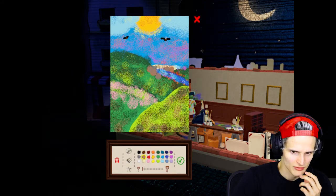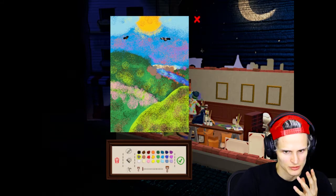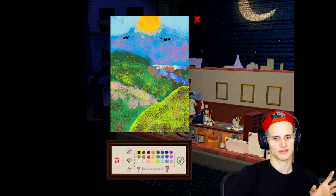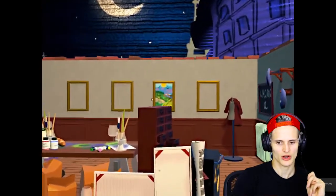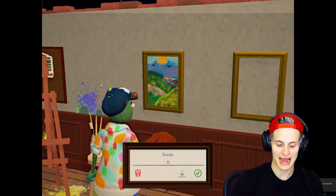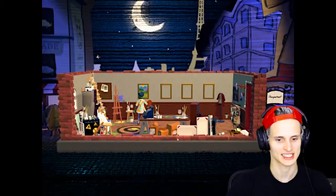These birds are kind of ugly, actually. I'm not sure what I'm doing here with these birds. They look like bats. The birds are the only thing that are throwing me off, but this is quite a nice landscape, okay? We're gonna call this By the Sea. Yes, Hemingway, I stole it, but it's all in the same good inspiration.